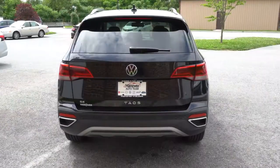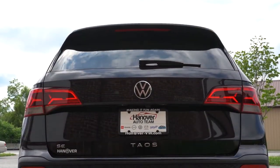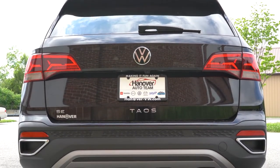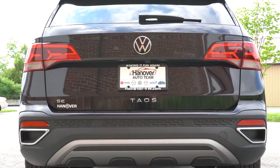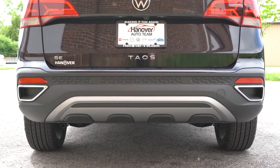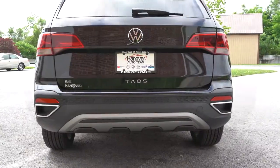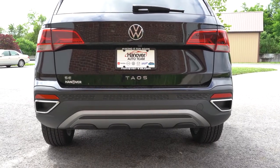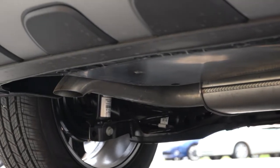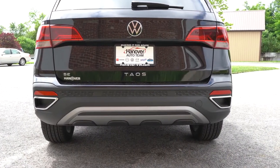Around back: body-colored shark fin antenna, rear spoiler with integrated brake light, rear window wiper, and LED taillights — standard across all trims. 'Taos' lettering is spelled out horizontally on the rear tailgate. One thing I never like about Volkswagen — and Audi for that matter — is the fake exhaust outlets: chrome trim in both corners that aren't the actual exhaust. The single real exhaust outlet is tucked away. Here is that exhaust clip.